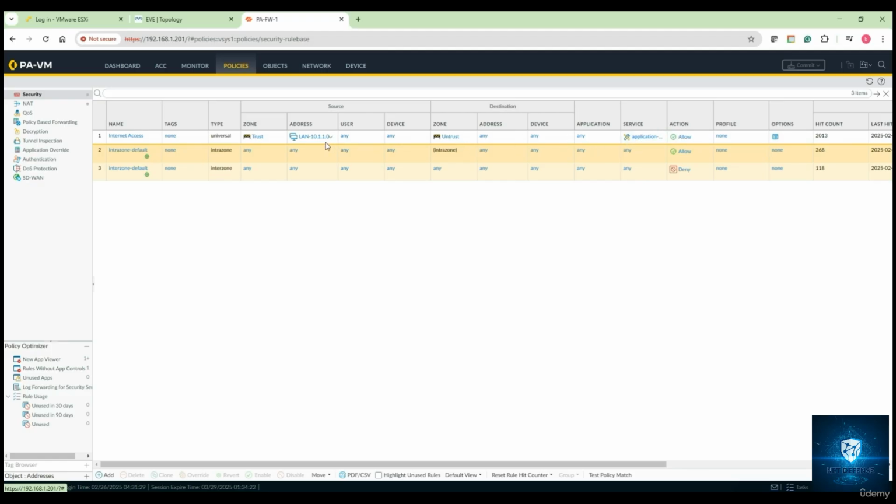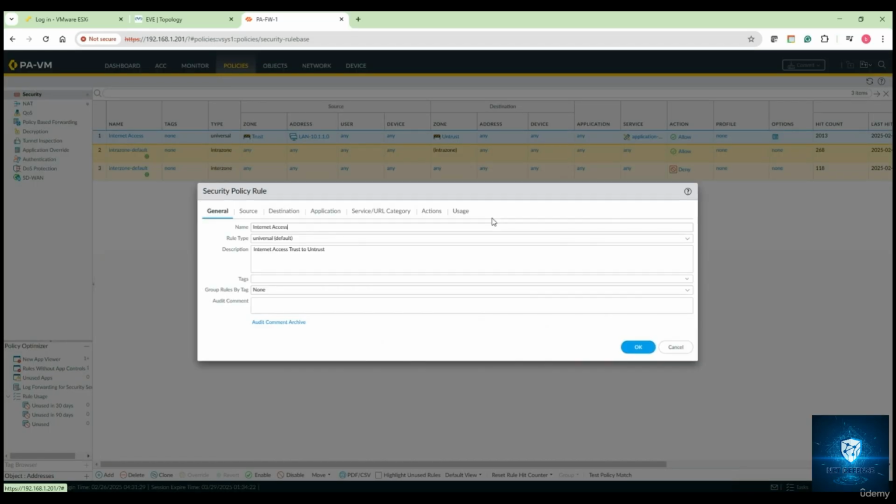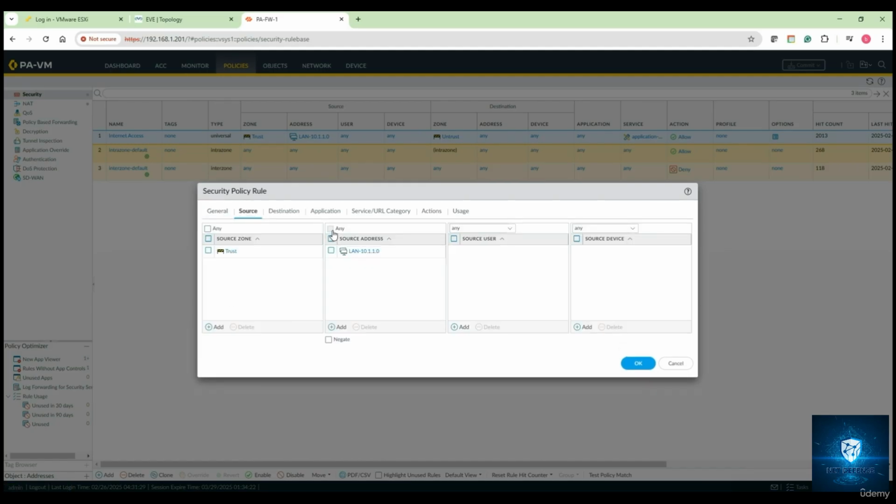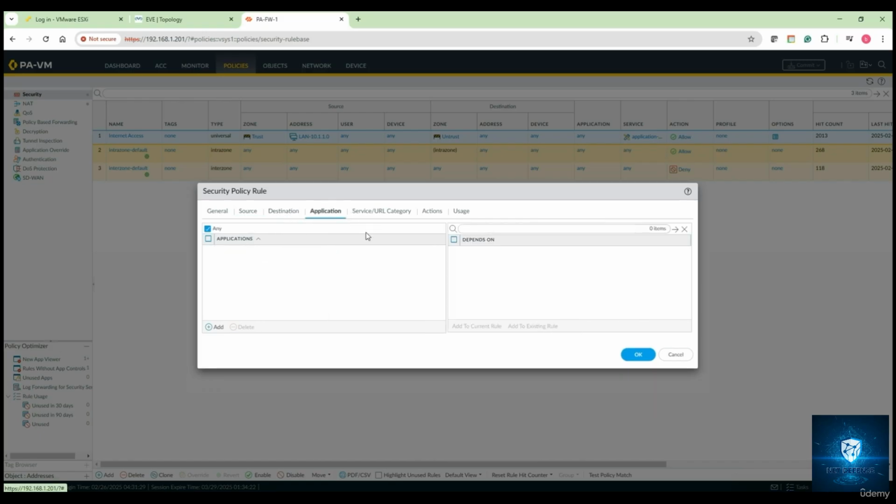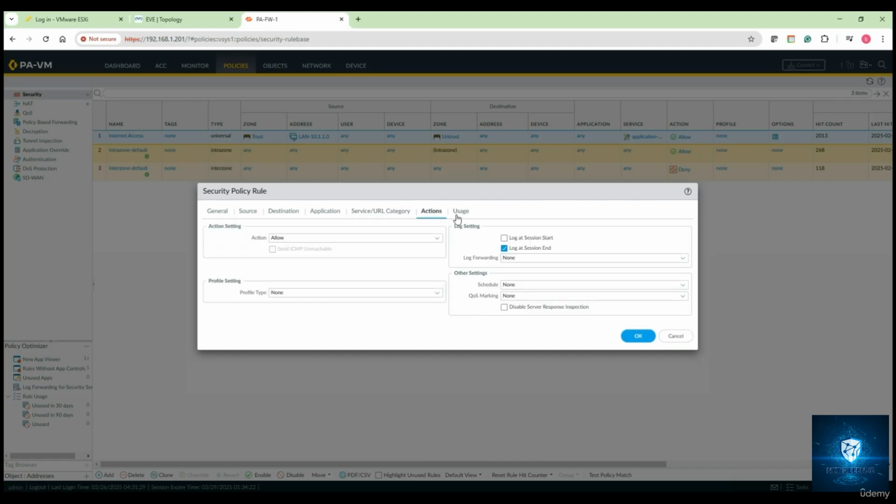Let's modify the security policy a bit and define the source as any. Let's delete this and just keep any as the source address. Destination is the untrust zone, any destination address, application is default with default port numbers.